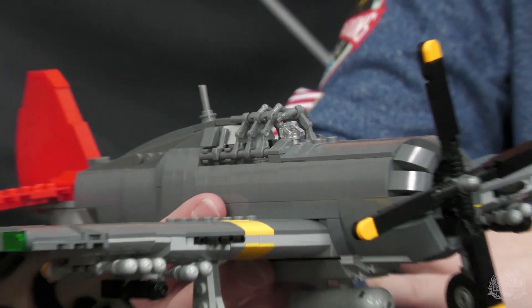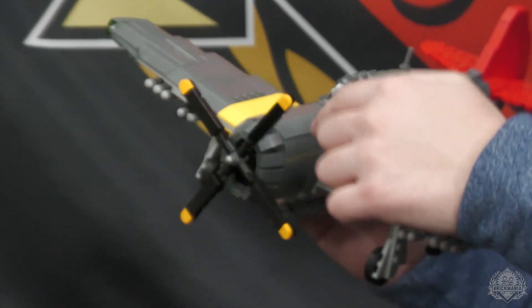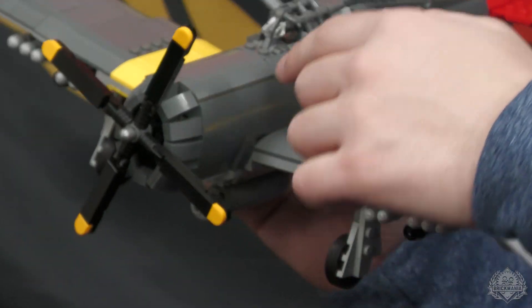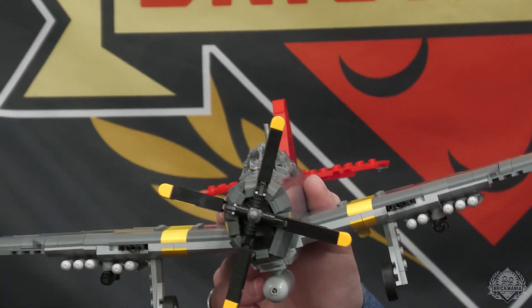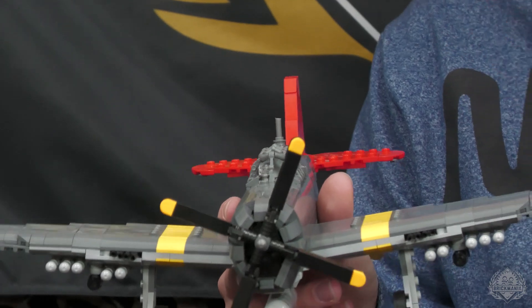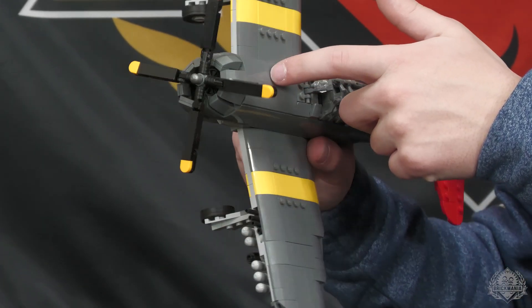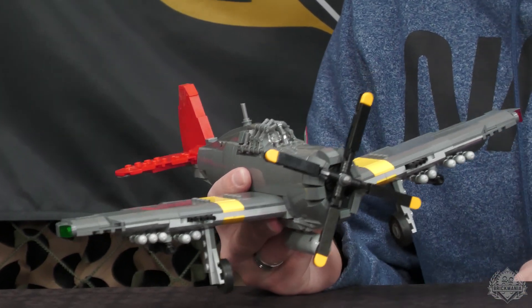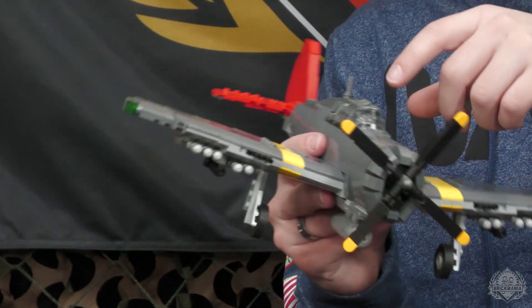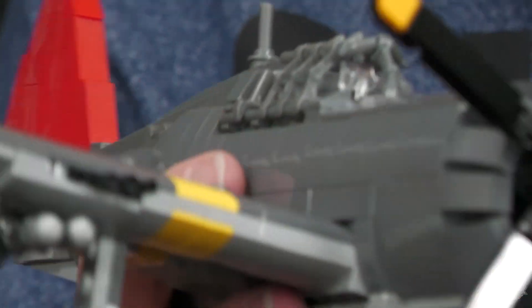As for the printing we're going to have on this thing, we definitely went all out. On the front, around the cowling — about two-thirds up — we're going to have a similar red to what we have on the tail going all around here. We're going to have the cowl flaps, which serve as your radiator on this thing, printed along this whole length. So that's a six-piece cross print, which Slam is not happy with me for. We've got the gun sight kind of sitting in there, and that's going to have a nice little ground attack print — becoming your trademark, seriously.